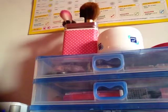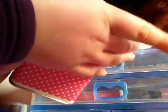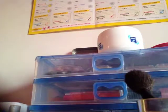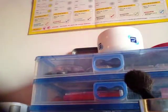So, I'm gonna first move on to my brushes. Basically, I just got all the jelly beans and all the holders that I've got in there. And I've got this brush from Claire's. So, I'm gonna take the whole packet out. There's a lot of eyeshadow brushes. These are all the brushes, and they're all really soft. In Claire's, they normally get hard things, but when I got the brushes, I was thinking, oh my god, these are going to be so hard. But then I felt them, and they were like the softest things in the world.